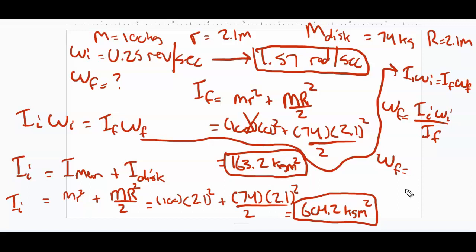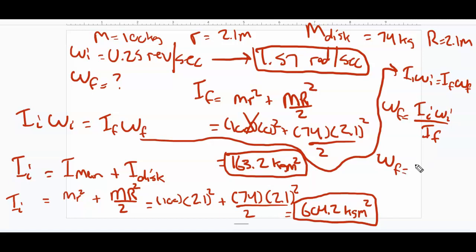Okay, and so going back to the ice skater thing, when an ice skater wants to spin faster, if you go watch videos of ice skaters, what actually happens is when they pull their arms in towards their chest, they actually spin faster. And the reason for that has to do with conservation of angular momentum. And then when they hold their arms out away from their body, they actually slow down.